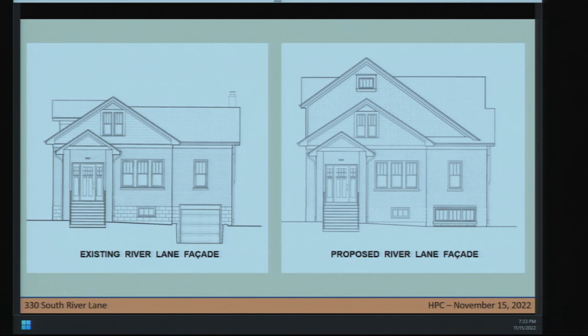It's an interesting paradox because the existing second floor is so low that anything new looks large, yet it's a pretty low ceiling in the proposed second floor. It's not a tall ceiling or a tall ridge for a normal two-story house. The house to the south of it is much taller. This has low first floors, low second floors, even in the proposed. So it isn't really that large of an addition, but the existing house is so little that anything we do seems to look fairly large in relativity to the existing house.